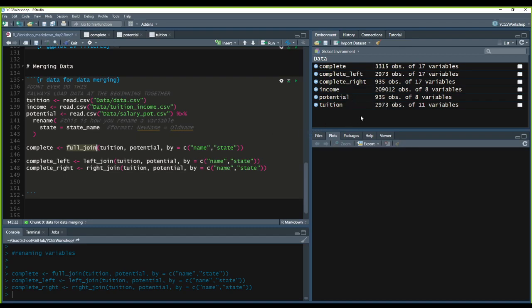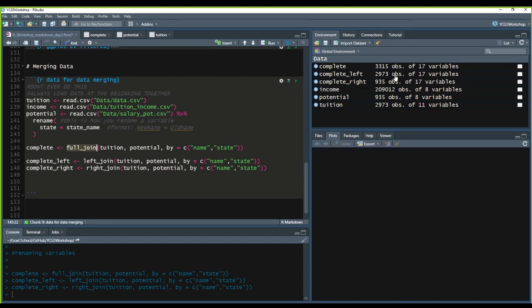And that is why we are seeing a difference in total observations between our potential and the tuition, where tuition is 2,973, where our full join complete data set is larger than that. So it shows that there are some that didn't have a match, but you kept them anyways because that's what you wanted. Like that we said to keep everyone, keep a full join.